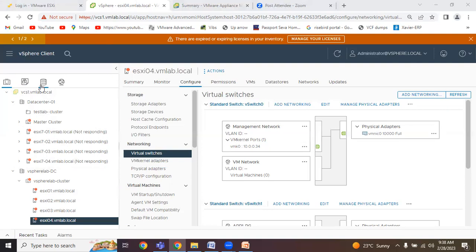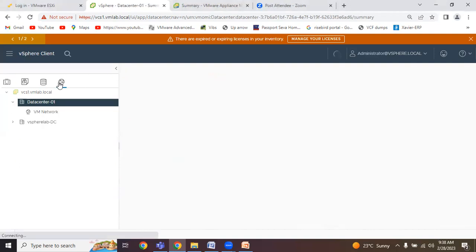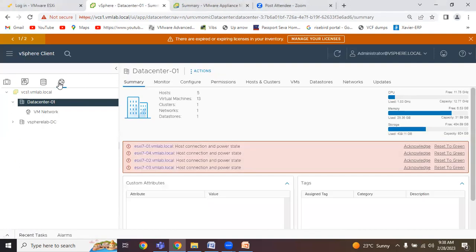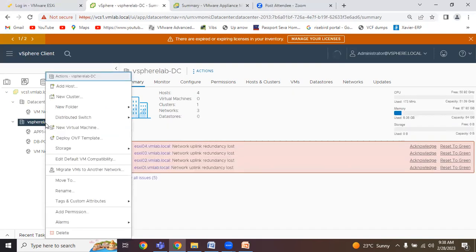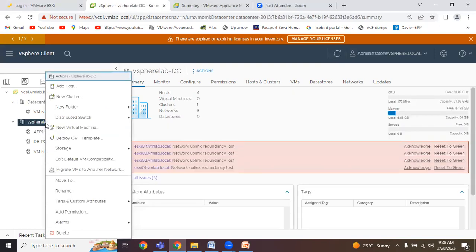Go to networking. Which is your data center? Our data center name is vSphere Lab DC, right? Expand it. So these are the default port groups identified so far. Right click on vSphere Lab DC, distributed switch, new distributed switch.